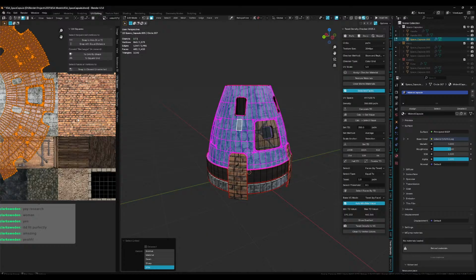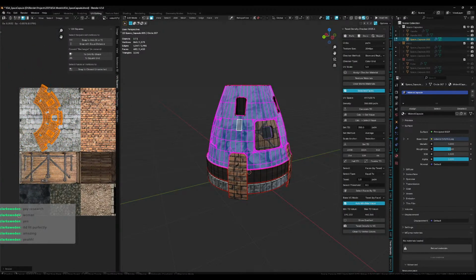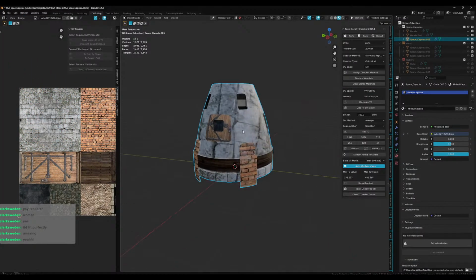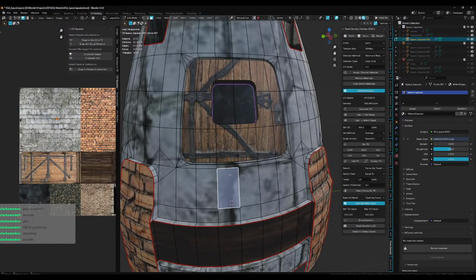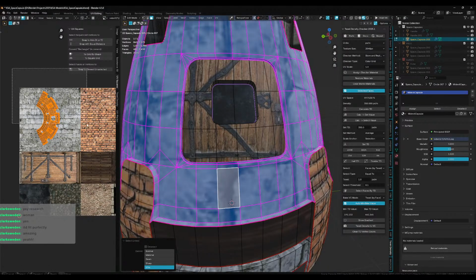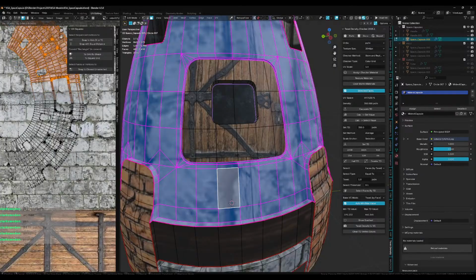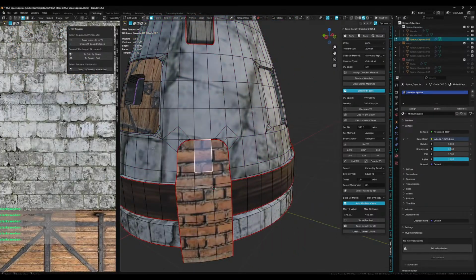Gotta fix up this one. That doesn't look that good. It's gonna stretch some things.